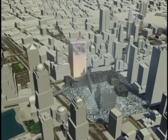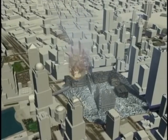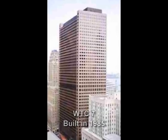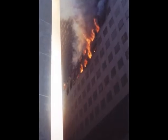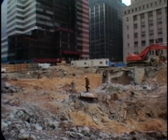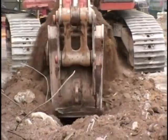Similarly, Larry Silverstein, new leaseholder of the World Trade Center, seems to have stated that a decision was made to pull Building 7 by the end of the day, the last structure added to the World Trade Center complex. Let's hear Mr. Silverstein's actual words, delivered for our benefit in the 2002 PBS documentary America Rebuilds.